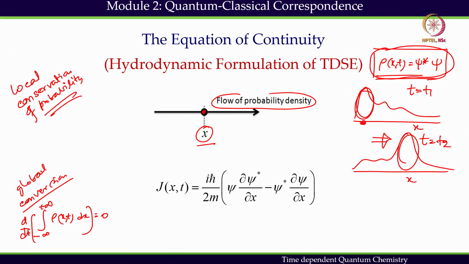For example, here probability was high at a particular time, then at a different time, on the same point, the probability density has changed, as if a big wave of liquid was here and then that wave has gone out, and that is why I have less liquid at this point. So at a particular point liquid is flowing through that point as a function of time. The flow of probability density through a point is called probability current.